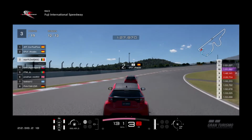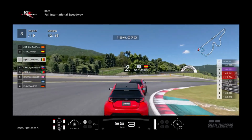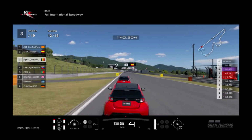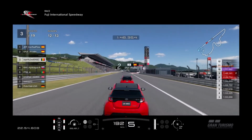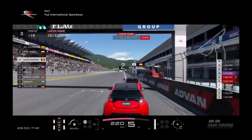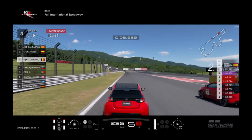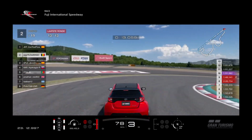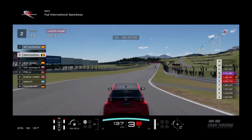So very crucial right now to get a good exit out of the last corner. And it seems like we did, so into the slipstream. Let's try to go for a move onto this long straight. So right behind, we can just see how much the slipstream is doing. And it seems like the Spaniard is defending the inside, as he goes over the white line even to make sure we don't go to the inside. So let's try to go through the outside, braking very late. Let's hope it's not too late once again. And we just managed to stay on the track, and a good exit out of the corner.